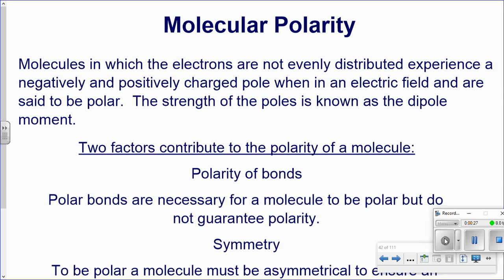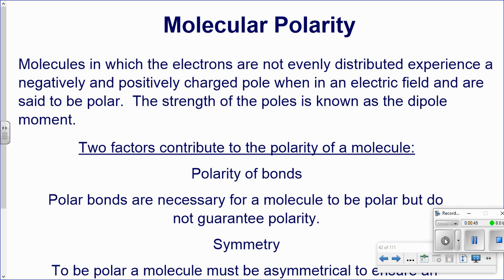Okay, so if the electrons are not evenly distributed across a molecule, whether it's a long molecule or just a short little binary molecule, if they go to the right, then that side is slightly negative because it has the essence or the feeling of negativity, I suppose you could say it that way. And the other side would be slightly positive. And of course, if they go to the opposite side, then that side would be slightly negative and the other side would be slightly positive.